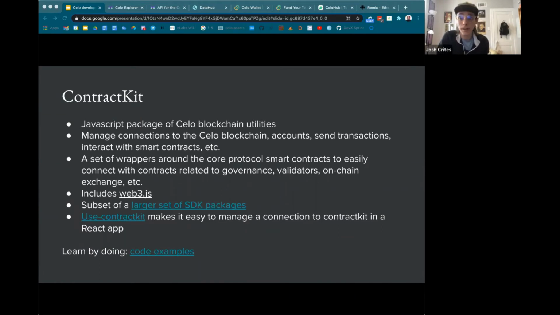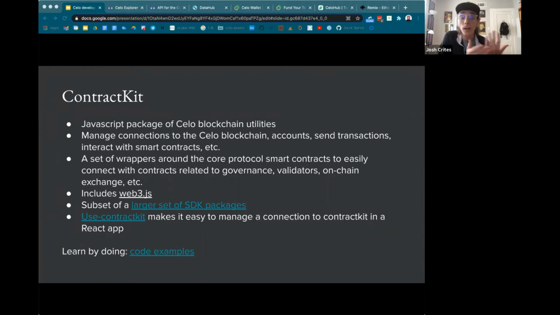So with that, I want to touch on the main package in our SDK. It's called ContractKit, and ContractKit includes common functionality that many applications will use to make it easier to get started building. It's easy to interact with native Celo assets, Celo dollars, and soon to be Celo euro, by wrapping the contracts in an interface that makes it easy to access with JavaScript.